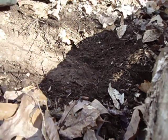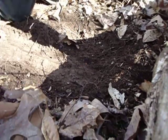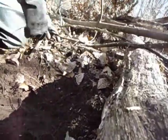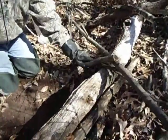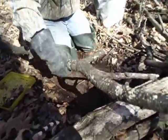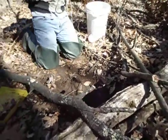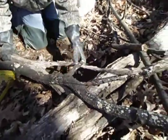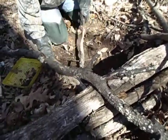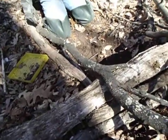And then to funnel the coon or a possum or whatever happens to get in your trap in, I like to put sticks up so that they can come through the middle. So just take that. Usually that's about good. And I do that on both sides. Usually that serves the purpose there. And that's about what you need.